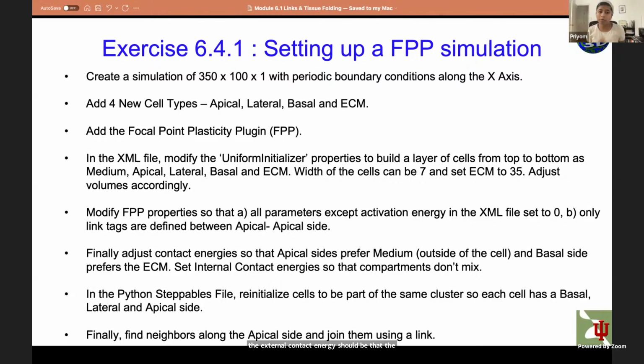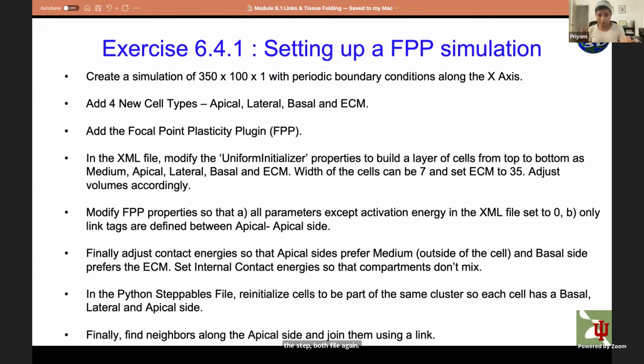So we have to arrange both the internal and the external contact energies in this case. And finally, once we have done this, we also want to make sure that the cells know that they're part of the same cluster. And we have to reassign cluster IDs in this process in the steppables file again.